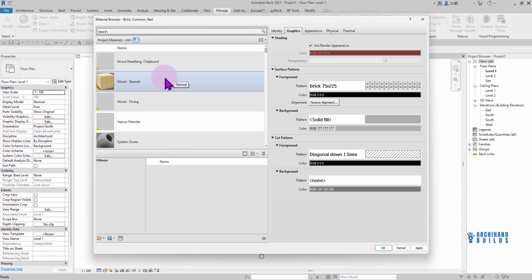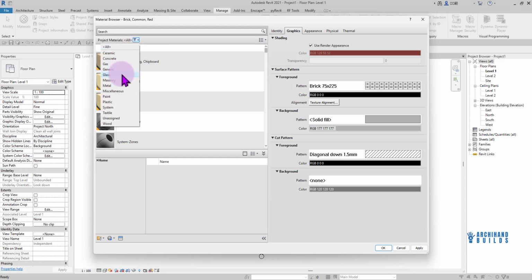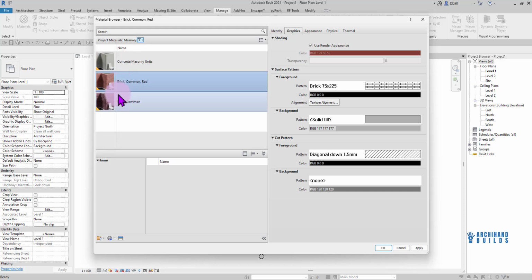Now in creating a wood material, or in creating any material you want in Revit, let's say I want to create a brick material. The one thing you need to do is make sure you find a material that is closer to the material you're about to create. So if I want to create a brick material, I know when I go into my masonry tab, I have a brick material here, so I can right click right there and then duplicate that, because what I'm creating is closer to a brick material.